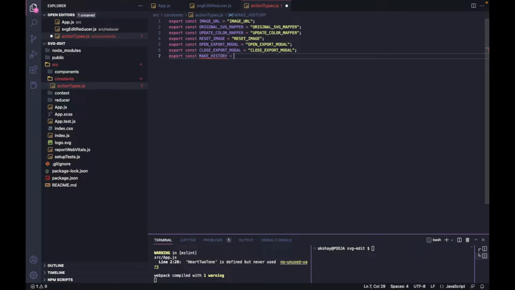These are the actions which will be performed in our application. Next will be redo undo.